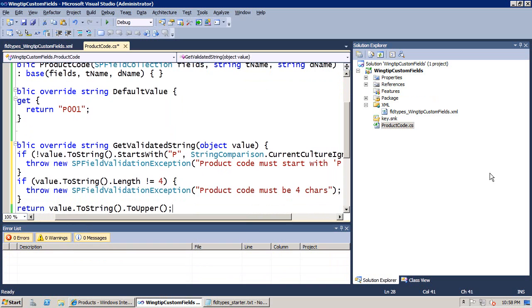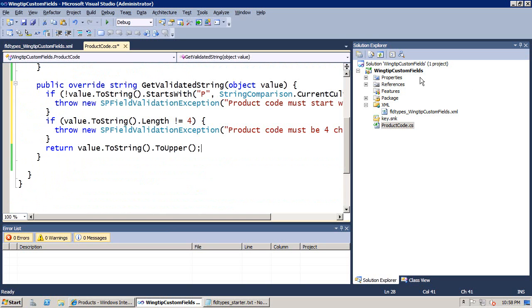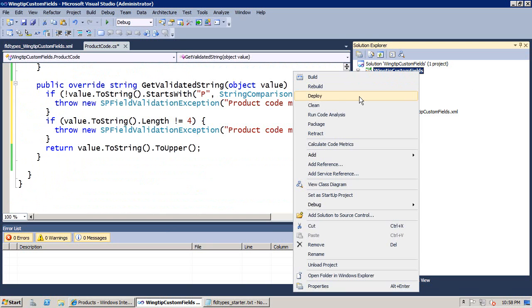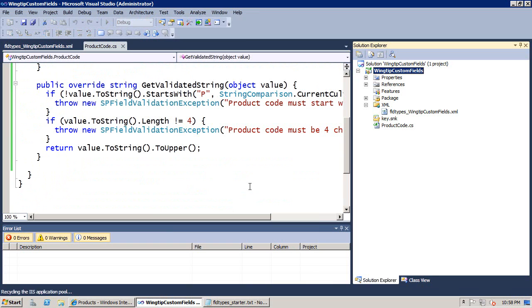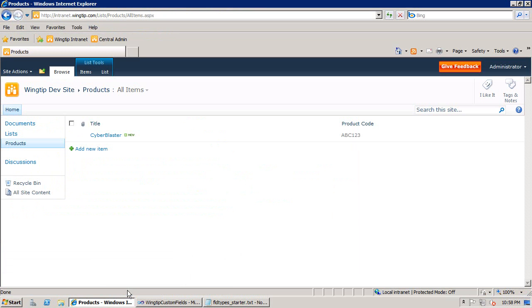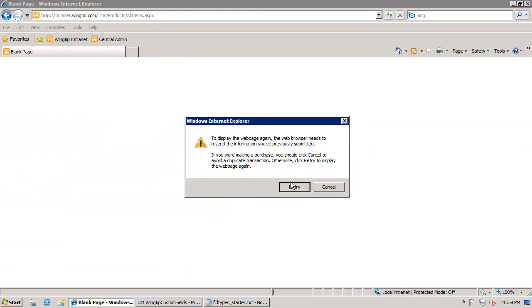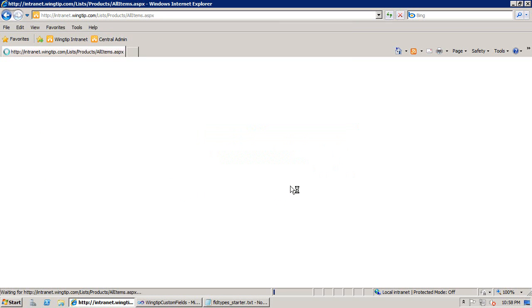Now we've got our code, we've written this. Let's once again test our work to see if our validation logic is in place. Let's go back here and choose deploy. And now that we've done a deploy and the deploy succeeded, let's go back and test our work. In this case, I'm going to do a refresh just to make sure that I reinitialize the SharePoint worker process so we can test our code.